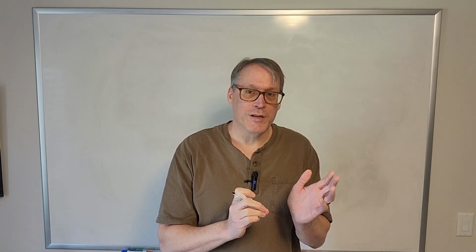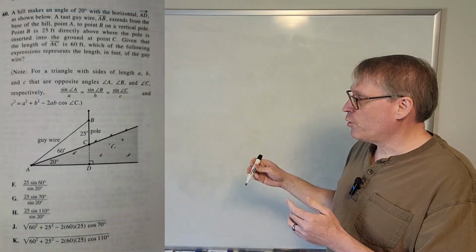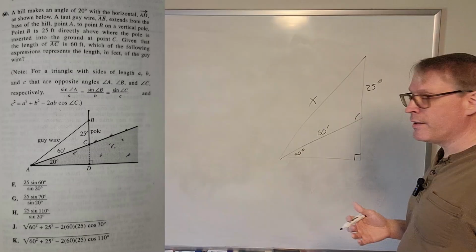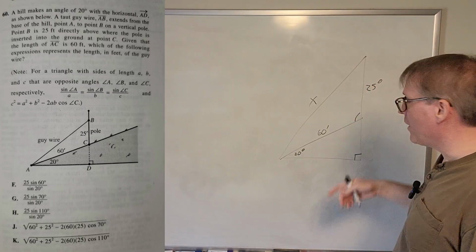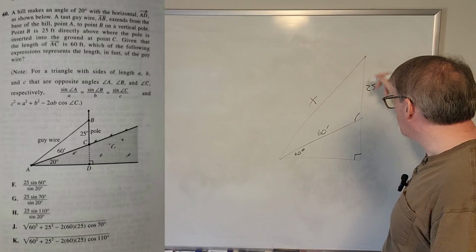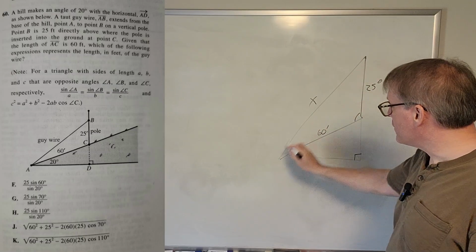One thing to note for both law of sines and law of cosines, but mainly law of cosines, is they don't always give you the side angle side beautifully. A lot of times they'll have you figure out the angle first and then determine, oh, that's a law of cosines problem. Something like this. I'm going to put it over here on the screen. This is one of the problems from a practice exam, and I've seen a couple of other problems similar to this. They give you something like this. I don't know if you can read this or not, but it's the same diagram. I just drew it for myself. 20 degrees here, 60 feet here, 25 feet from here to here, and they want this side right here, x.